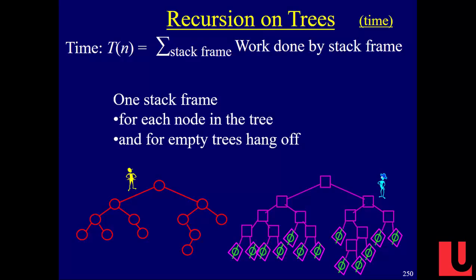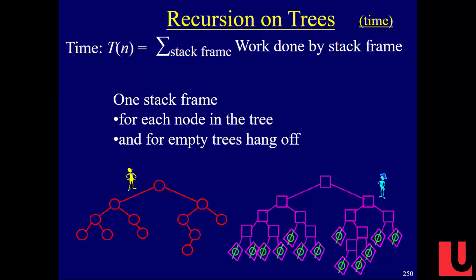Well, this is my stack frame that's given this whole tree. What does my stack frame do? It pays attention to the root node. And then I have two friends, my left child and my right child, and they pay attention to their roots. So by induction, the trees are the same, and everybody's paying attention to their root. Each person only deals with their own root, and there's one person assigned to every root. That's why you get this tree. Does that make sense? Technically they're the same.